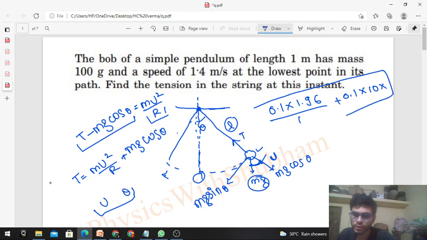You have to find out this value. 0.196 plus 1, so 1.196. Here I have taken g as 10. If you take 9.81, it will be a little more work.